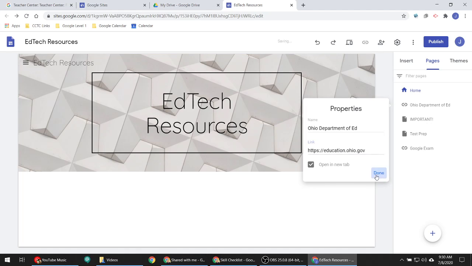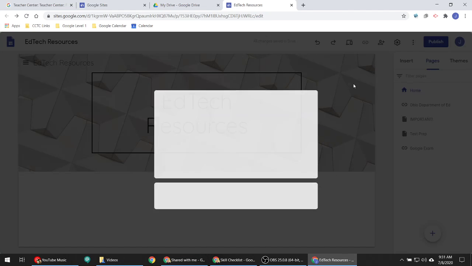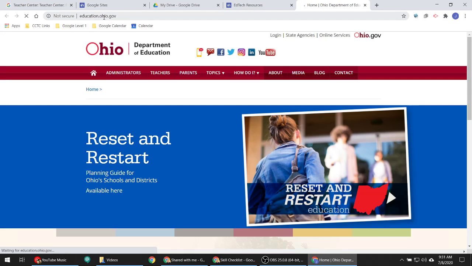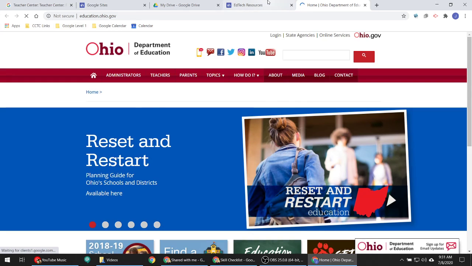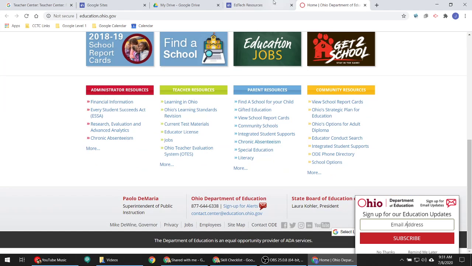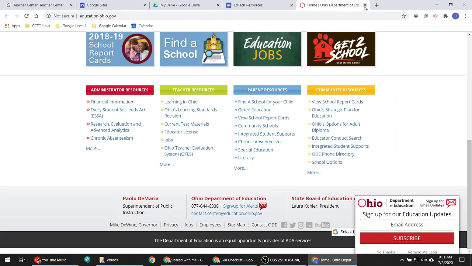Otherwise, I was sending everybody to OU's website. All right, so now, there we go. Oops, did not want to do that. Preview. Now, if I click on that, it should open up, yes, education.ohio.gov. Takes you to ODE in a new page, right? So after they're done looking at whatever they wanted to look at from there, they can always go back to this tab and go back to my website, which is why I do that, open in a new tab.